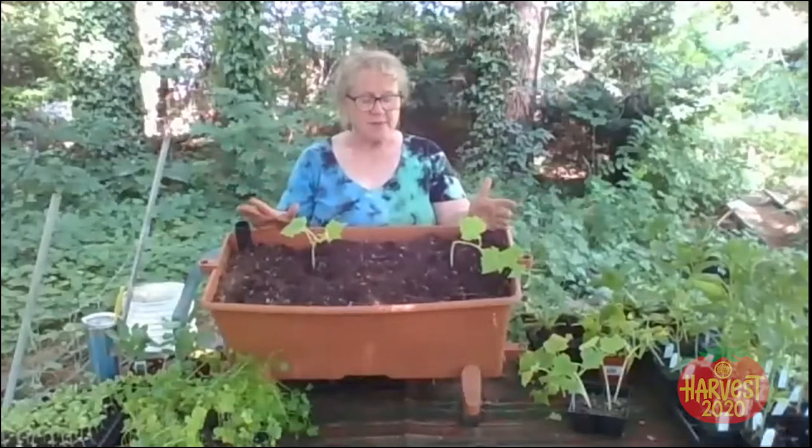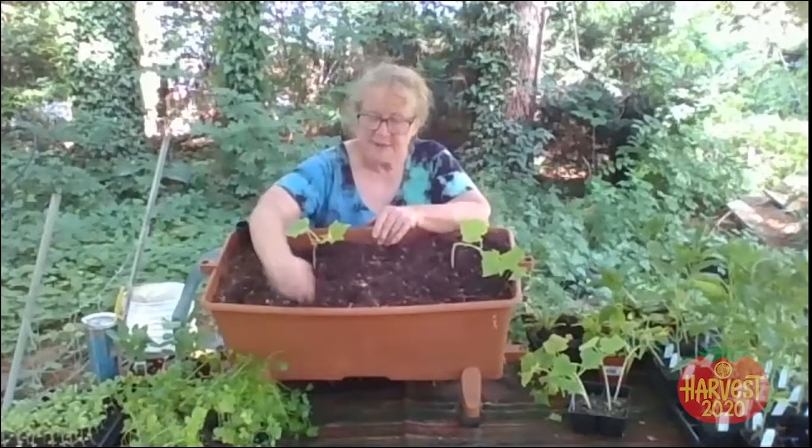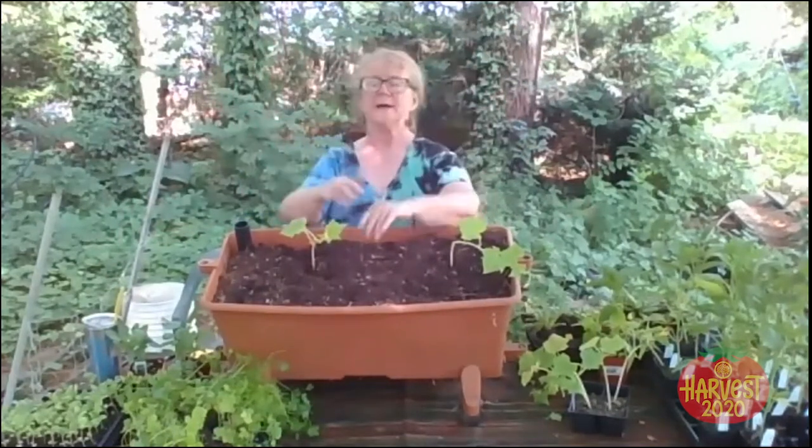But the difficulty with a trellis is if you have something that gets a heavy fruit on it, like a watermelon or a melon and you're trying to grow it on a trellis because you don't have the room, you're in a community garden and you don't want it sprawling over into your neighbor's garden, what you need to remember is the fruit itself is heavy. So you would not grow watermelon on this stringy thing that I just showed you. That was just a string net. You would have a much heavier trellis and you would support each of the fruit.